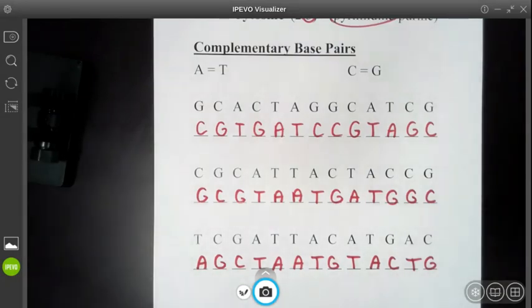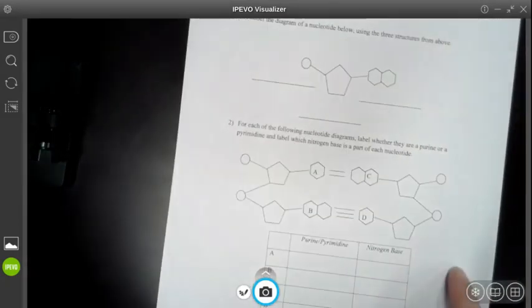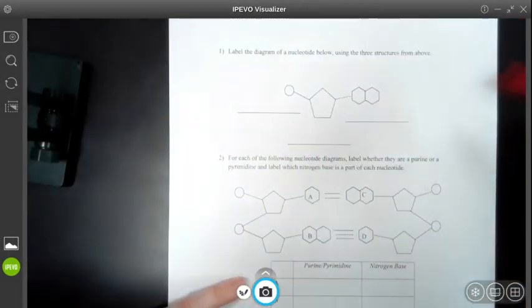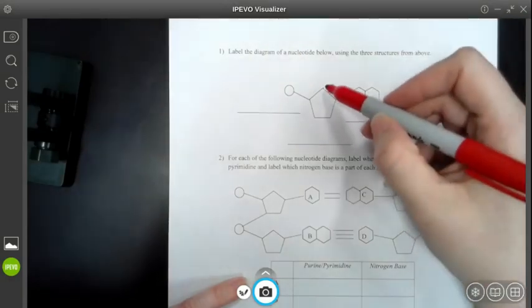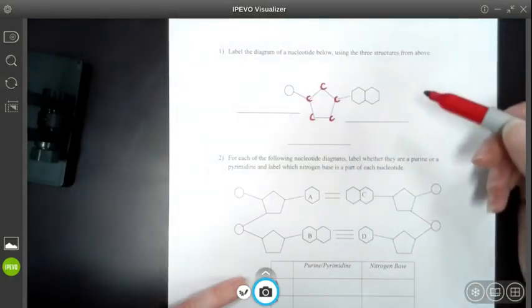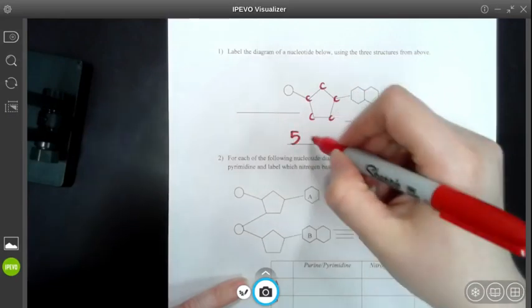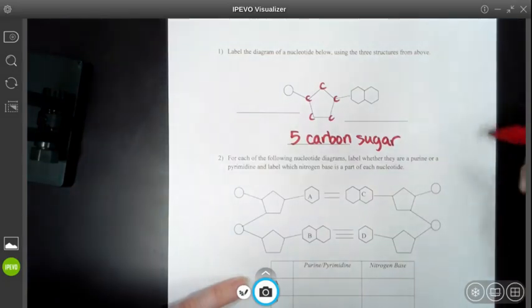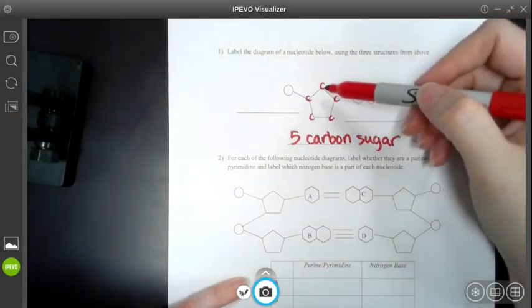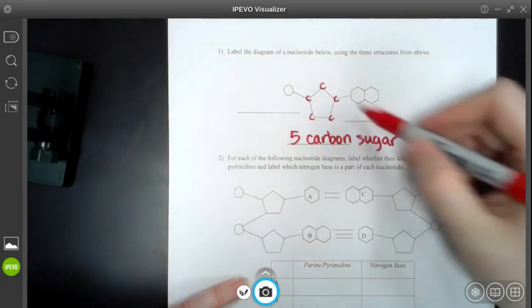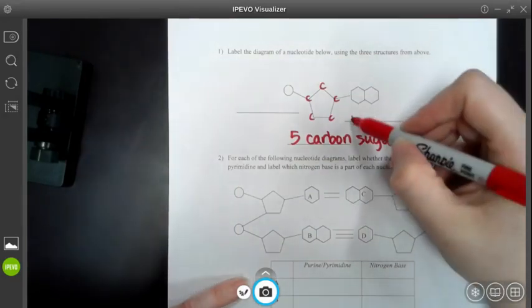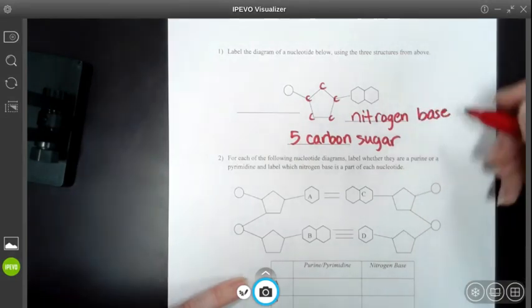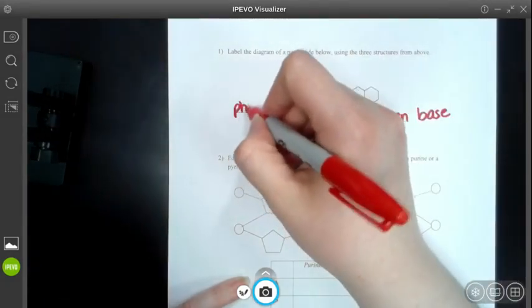DNA and RNA are made up of nucleotides. Nucleotides are structures. This is a schematic of one or a diagram. This right here, this is actually a five-carbon sugar. Now, depending on what nucleic acid we're talking about, this would either be deoxyribose or ribose. Well, I just drew something that looked like that. So this is my nitrogen base. And this last thing is called a phosphate group.